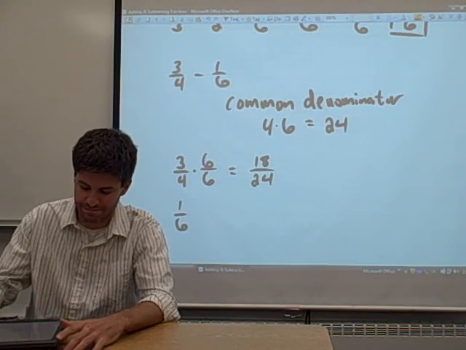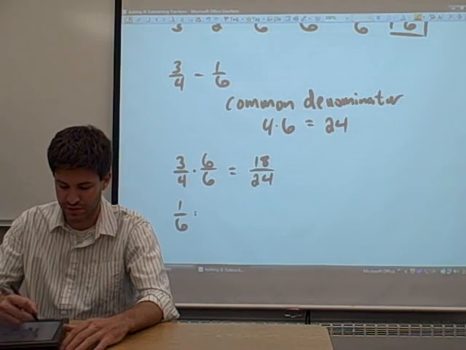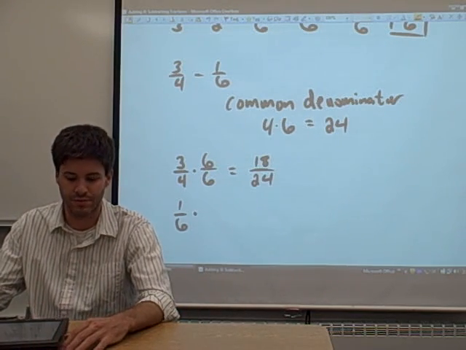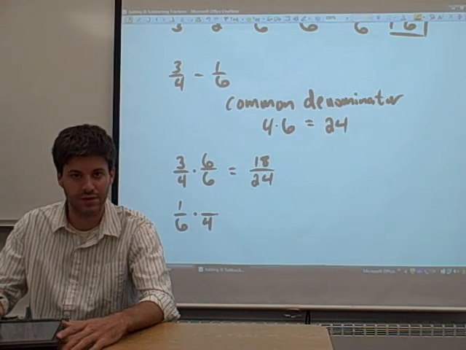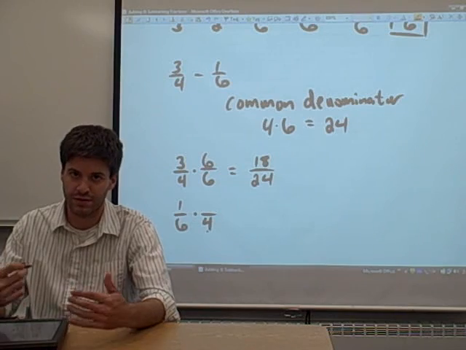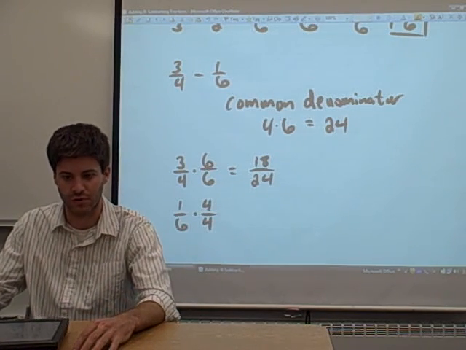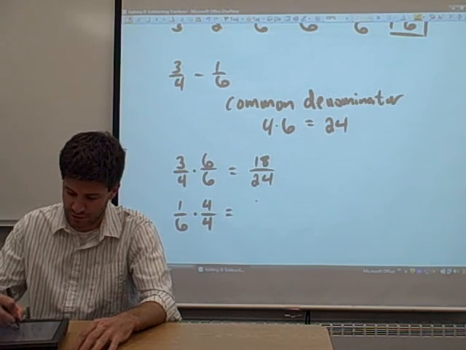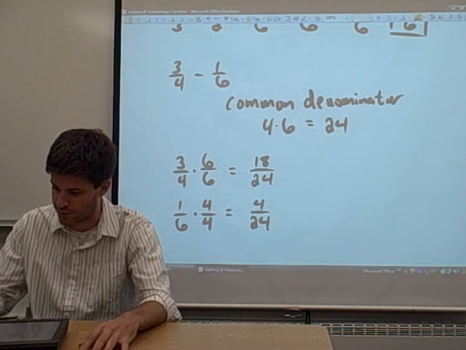Now we have to talk about 1 sixth. How do we get 1 sixth to be a fraction that has a denominator of 24? Well, we multiply it by 4. Multiply the denominator by 4 and that will give us 24. To make that a legal process, we have to also multiply the numerator by 4. So 1 times 4 and the numerator is 4. 6 times 4, of course, has to be 24. That's what we were going for.